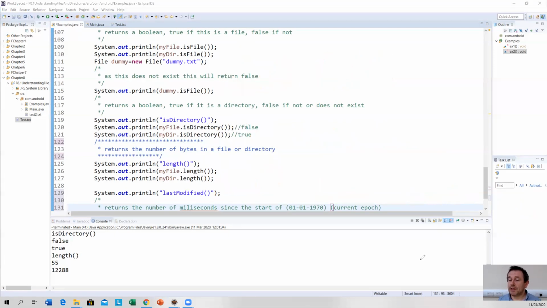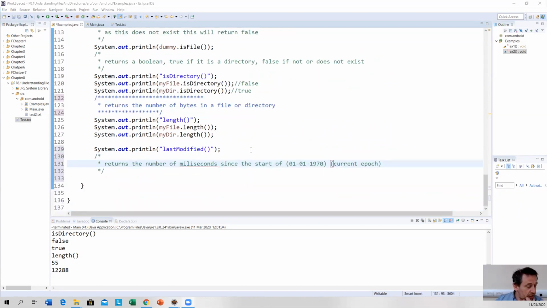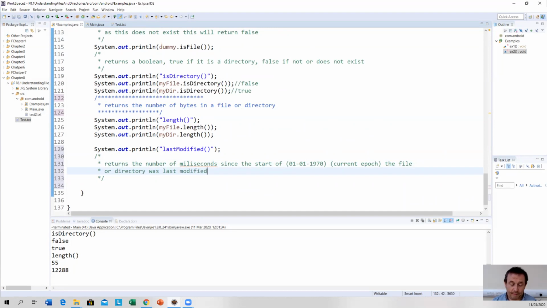We read that as 5 past 12, 12:05, 12:15, 12:20. That's the 1st of January, since the start of the current epoch. So it returns the number of milliseconds since the file or directory was last modified.